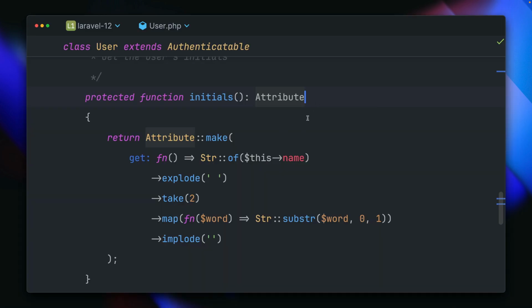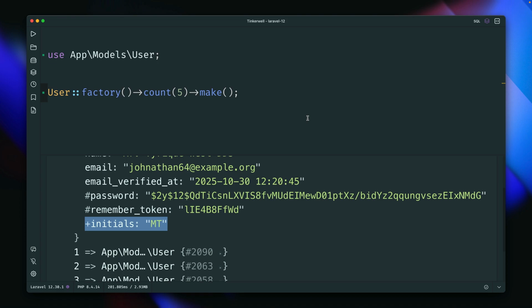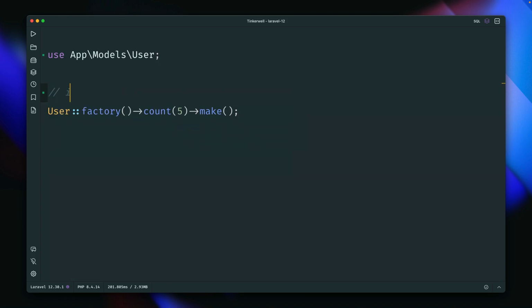So when I receive the model from the database, Laravel automatically adds this. And the same goes when I create a model, which is pretty cool. But there might be some issues. This could be an issue if you want to use, for example, a method like insert and fill, which we have on our Eloquent model, because it will now try to find the initials column inside the database, which is not given. So in some cases, we need to create this data without the appended attributes.